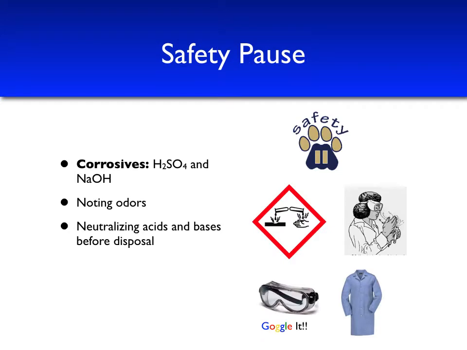For today's safety pause, we notice that we are working with 2 corrosive chemicals, sulfuric acid and sodium hydroxide. We also notice that we are asked to note the odor of our reaction mixtures. It is very important that we do not directly smell any vapors coming from a container. Instead, we use wafting to help fan some of the odor towards your nose in a more dilute way.